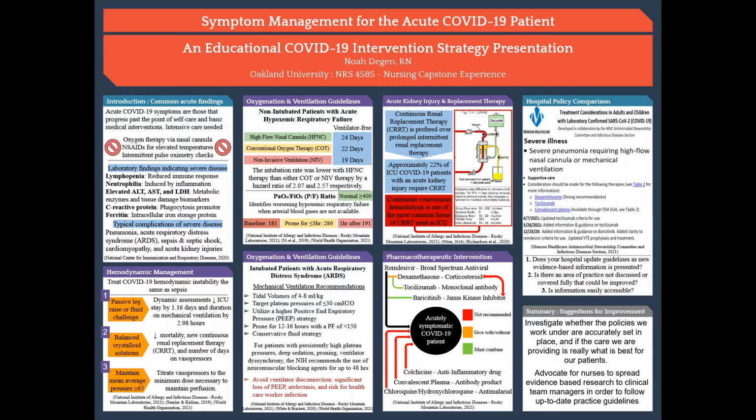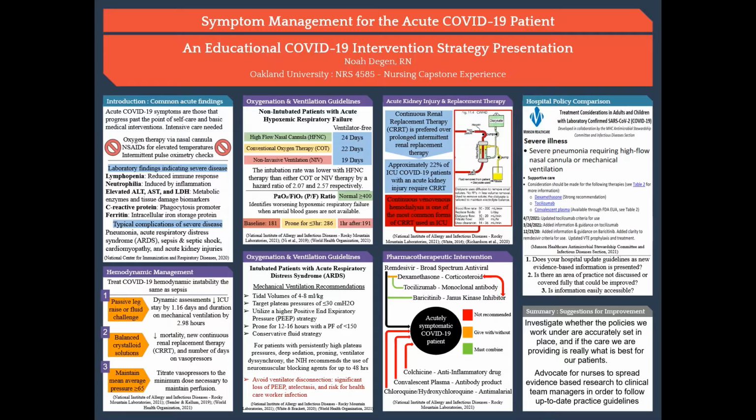Despite these findings, the NIH and WHO recommend proning acutely ill COVID patients so long as there is no risk for intubation. For the COVID-19 patient with acute respiratory distress syndrome, the NIH and WHO recommend multiple mechanical ventilation care strategies. Tidal volumes of 4 to 8 milliliters per kilogram are preferred over 8 milliliters per kilogram due to reduced lung compliance. Lower inspiratory pressures or plateau pressures, as well as higher positive end expiratory pressures, known as PEEP, prove to support reduced lung compliance as well.